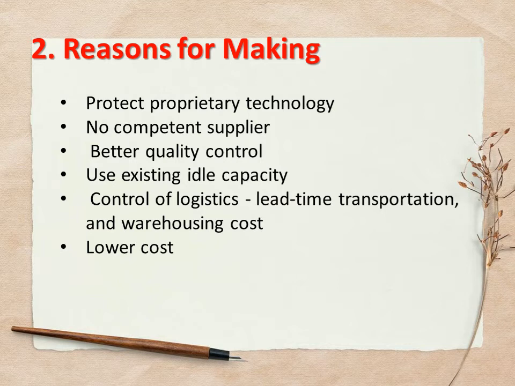Control of logistics, lead time, transportation and warehousing costs. If you are going to make it, you no longer need logistics, you do not need to have it delivered, which is a time consuming activity, and then we would be spending for the warehousing cost and the transportation. So probably for reasons of lower cost, a company or an organization would choose to make. So those are the reasons. It is up to the manager or the owner of the business enterprise to decide whether to make or to buy their products or their materials for production.